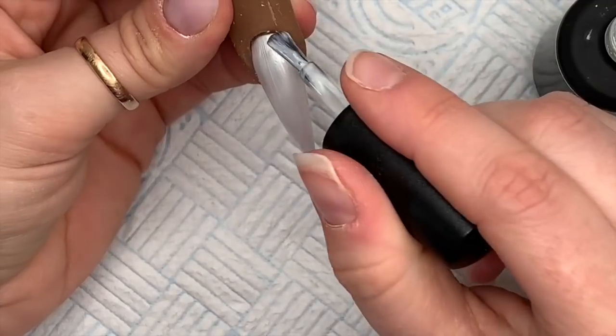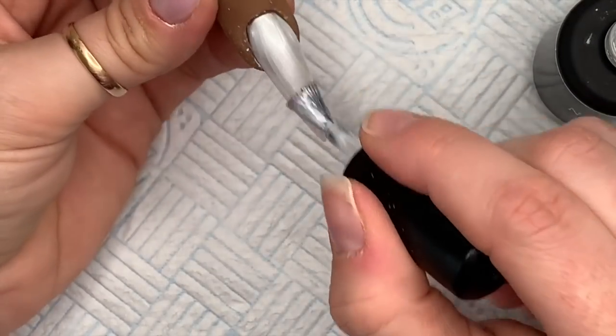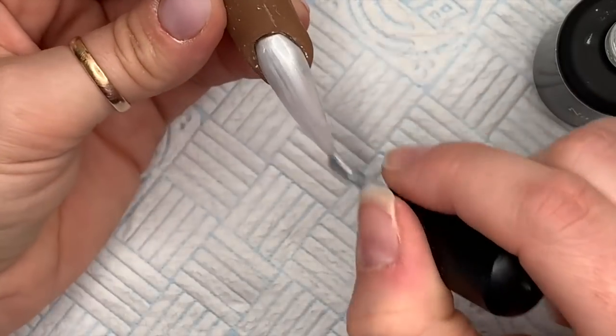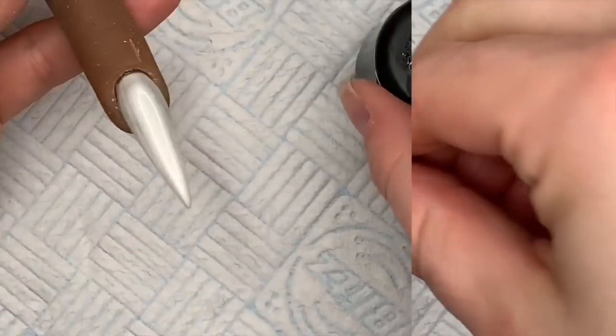So this is the second coat. Nelchemy's gel polishes cure in an LED lamp for 30 seconds. I was trying to make it all nice and even. It was really awkward. There we go. Pop it in the lamp for another 30 seconds. Don't get it on your client's skin.